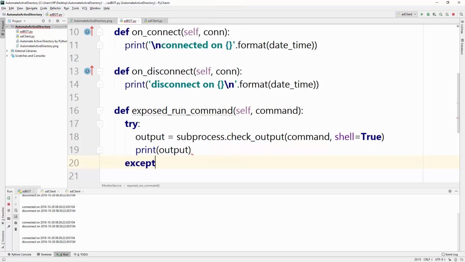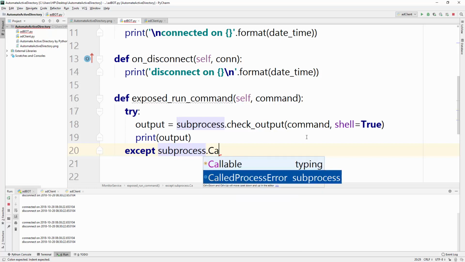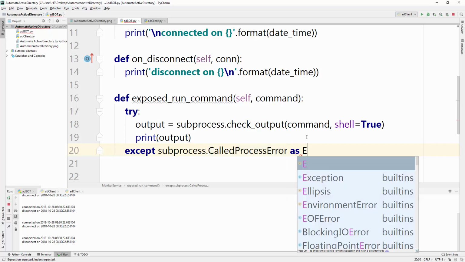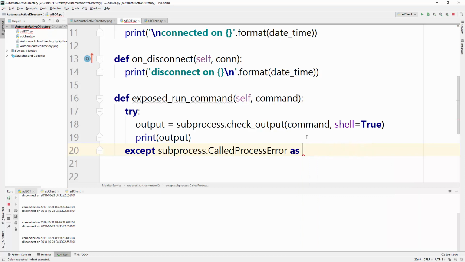Except, now we're going to pass some exceptions, which are common exceptions. In my case, there will be many more. One thing is you can just accept and do something else, but I would like to specify only one particular exception, which is subprocess.CalledProcessError. Whenever you are calling a process, and if there is an error in that process, then you just show that. Something like that. And this is just a variable name. You can name it whatever you want. I just put error.